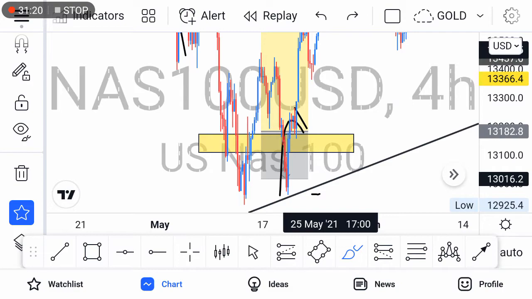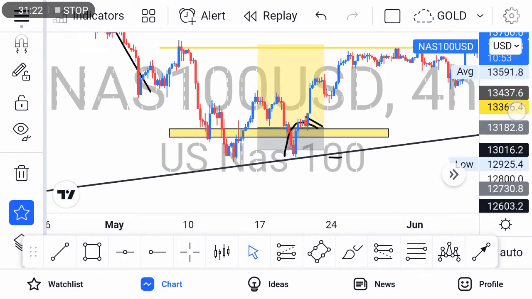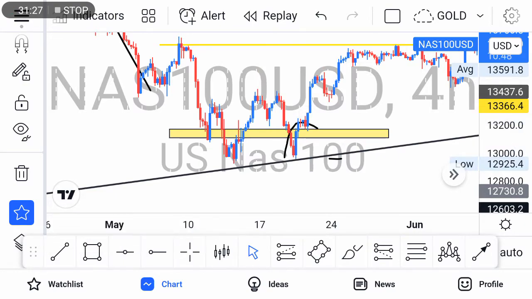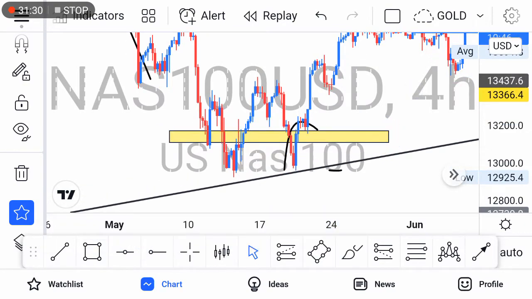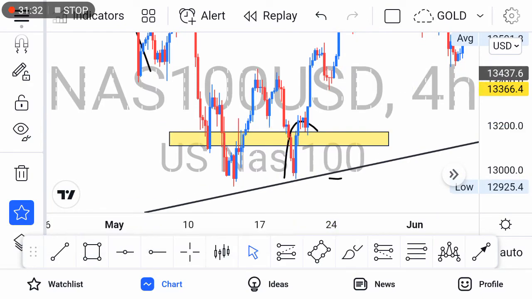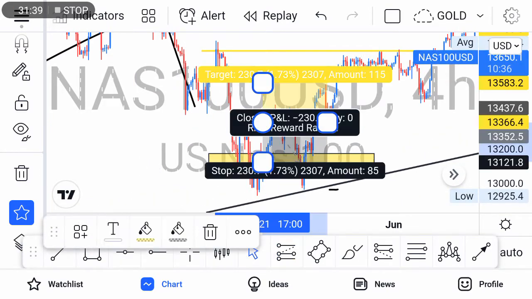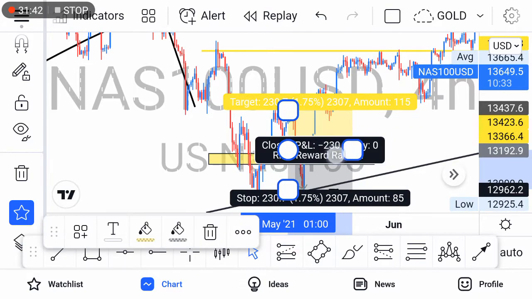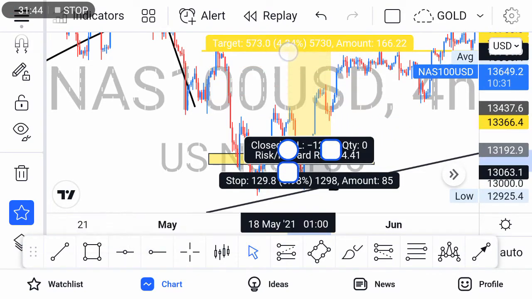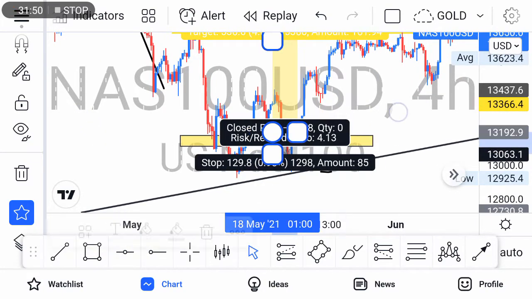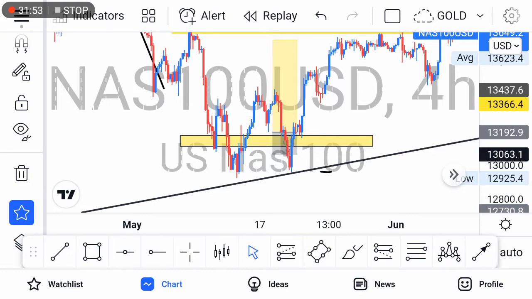Let me just quickly remove all this. So we can say, okay, now when price gives us a retest here, we normally enter. So now we become more cautious. We say, okay, if we enter here, we're expecting price to go down, but we saw it doesn't simply go down. The double bottom can either stop us out.